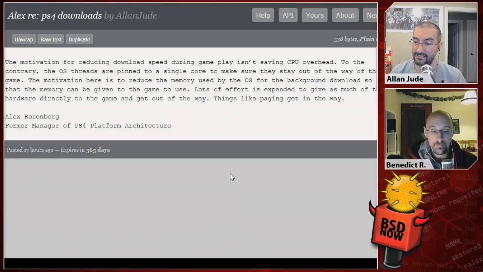Lots of effort is expended to give as much of the hardware directly to the game and to get out of the way. There are things like paging that just get in the way, so when a game is running, they purposely minimize the OS down as small as possible, get rid of all the buffers they can, and give all the memory to the game, because the game can use every bit of it to be faster.